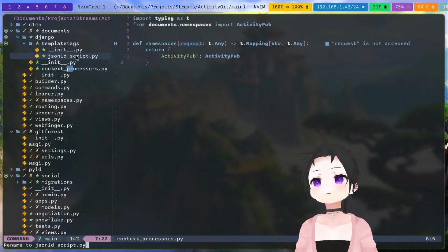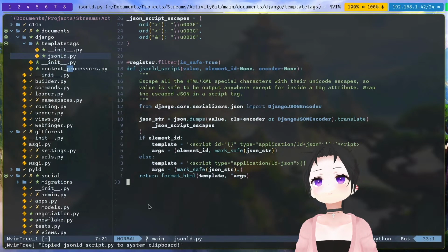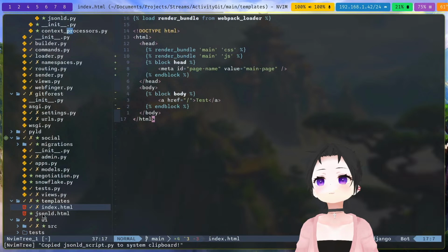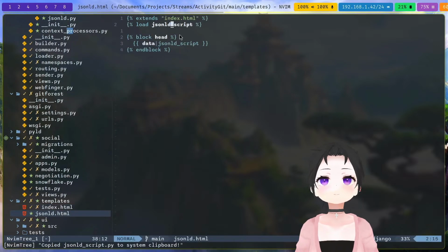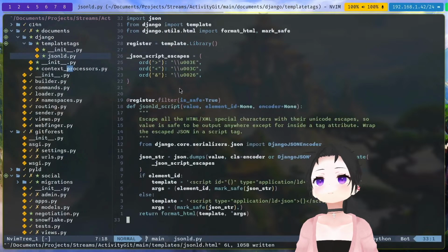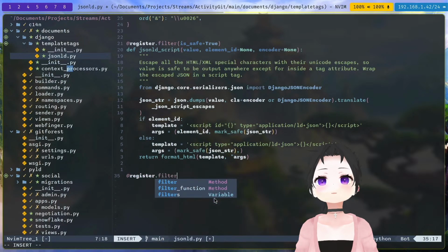So let's rename it to JSON LD. Yeah, it already is a filter. Cool. Let's rename this to that. Is the filter.